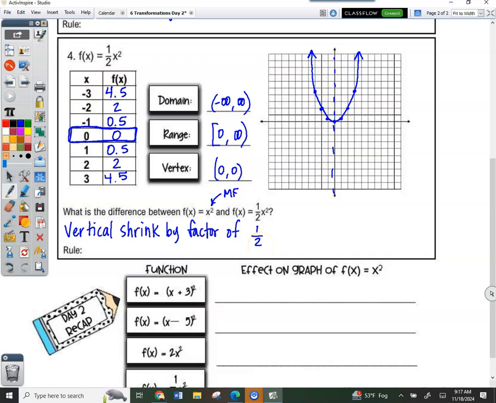Now, this piece of paper has just taught you the last 2 transformations that we're going to work with. The one on the front was when it's shifting right or left. The one on the back is when it's stretching or shrinking. Now, the stretch and shrink, that's the hardest one for people to remember. Yeah, this will work. Usually I use a rubber band, but I'm not allowed rubber bands. So we're going to pretend like this is a rubber band. Y'all with me?